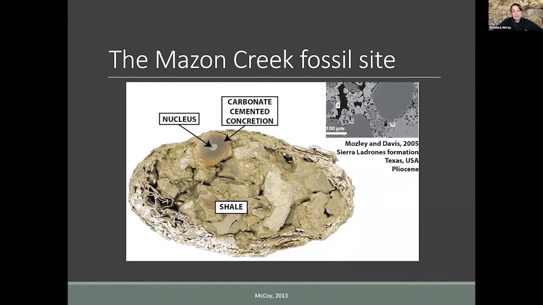As bacteria decay an organism, all the things they produce diffuse outward and create a local microenvironment highly conducive to carbonate mineral precipitation. When you cut this concretion, you see at the center is a nucleus — in this one it's just a spot of really dense siderite — and surrounding that is the body of the concretion itself. If you zoom in, you would see something like the inset in the upper right corner.